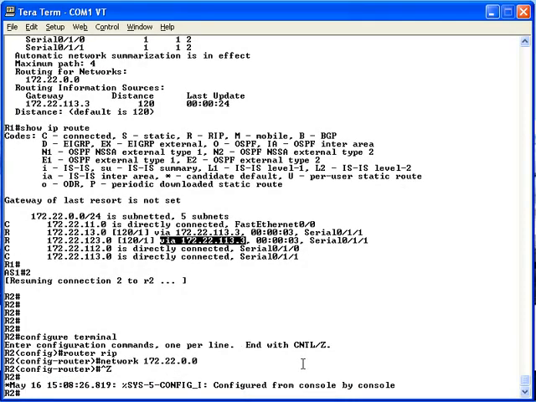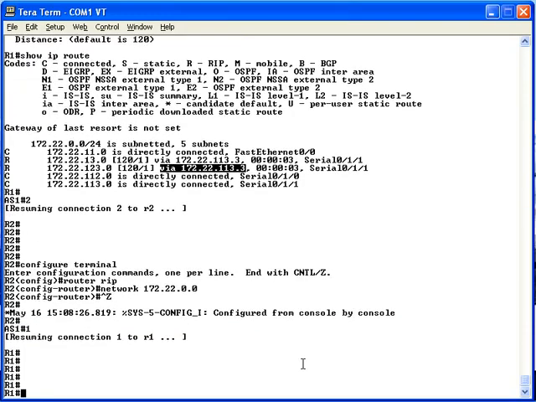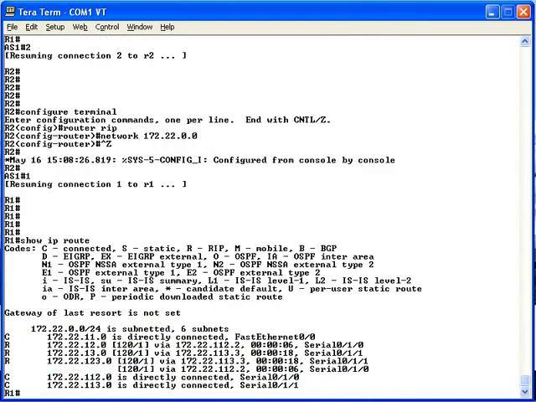Now let's go back to R1 to confirm the RIP configuration on router 2. If you look at the output of the show IP route command that you see here, you'll notice that there are 6 subnets shown in the routing table now. The one that was formerly missing before we configured R2, R2's LAN subnet of 172.22.12.0, is highlighted here on the screen. Note also for this route, the via field in that route shows 172.22.112.2, which is router 2's WAN IP address. So in this case, router 1 has indeed learned a route from router 2, as we can see there.